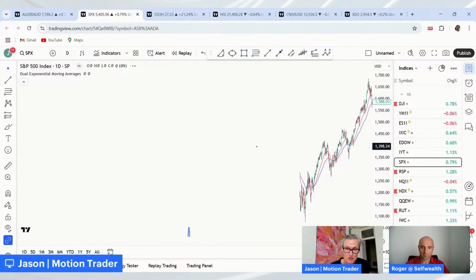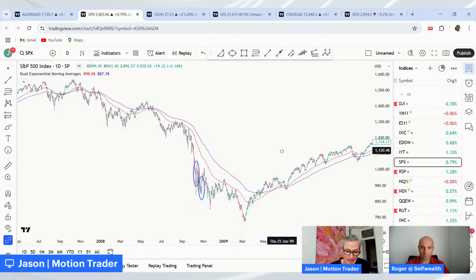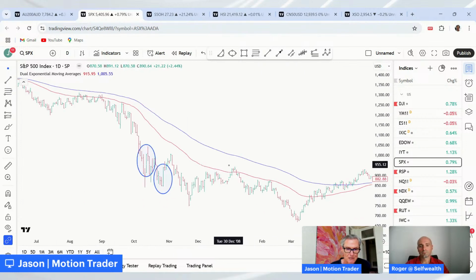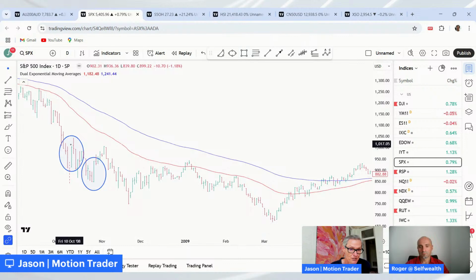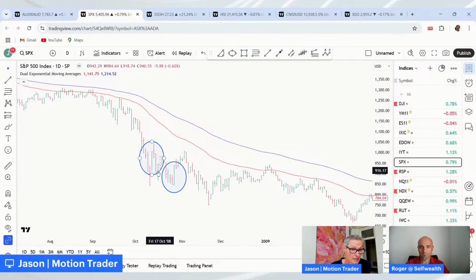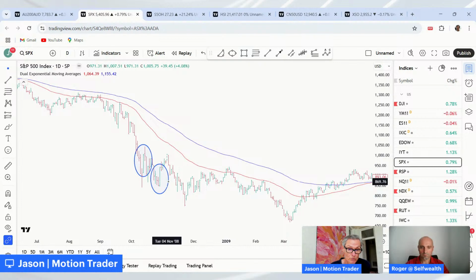Quickly jumping back to another period, at the tail end of the GFC. We've got the 13th of October and the 24th of October. It was an 11.6 and a 10.8% rally. And let me just zoom in a little bit more. So there you can see the rally. At the time, if you're just looking at those, it's like, is that the low? These are strong rallies. Is that the low? But as history will show, the low wasn't in for another few months, and of course at a lower level.